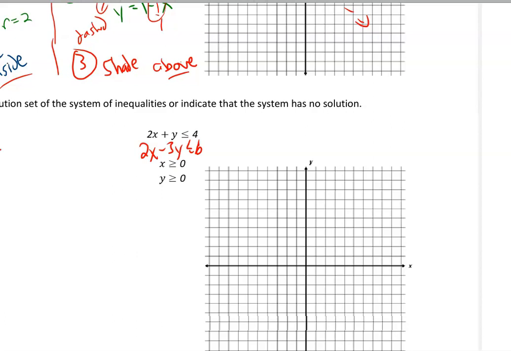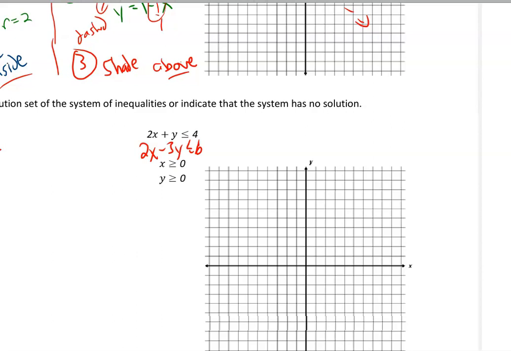Now, you might be surprised to learn that for inequalities, your system can have more than two, right? Now with equations, the rule of thumb is 2 variables, 2 equations, 3 variables, 3 equations. But for inequalities, that rule doesn't apply. You can have only 1, like we saw earlier in the video. You can have only 2, which is what we were just looking at a moment ago. But you can also have more than 2. You can have 3, or in this case, we have 4 inequalities. And there's still a possibility that there's some small region that will satisfy all 4 of them at the same time. All right, so let's go ahead and try to work through this one.